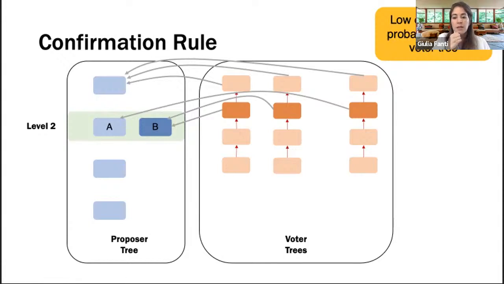Okay. So basically what we're doing here is computing confidence intervals over the number of votes to block A, to block B, and to some potentially hidden, as yet unseen block that could arise. And once those confidence intervals get tight enough, and we can confirm that with high probability block B will remain the winner of this race, then we can say, okay, we think block B is the winner here.